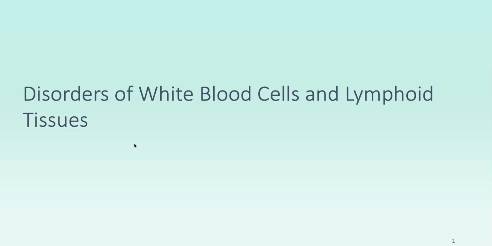So a disorder that might be a disorder of white blood cells can also impact red blood cells, platelets, and potentially T and B cells. Because of this commonality that the various blood cells have, we may mention some aspect of a disorder of the red blood cells when discussing disorders of the white blood cells. But we aren't going to go into that topic in much depth until possibly a later section.